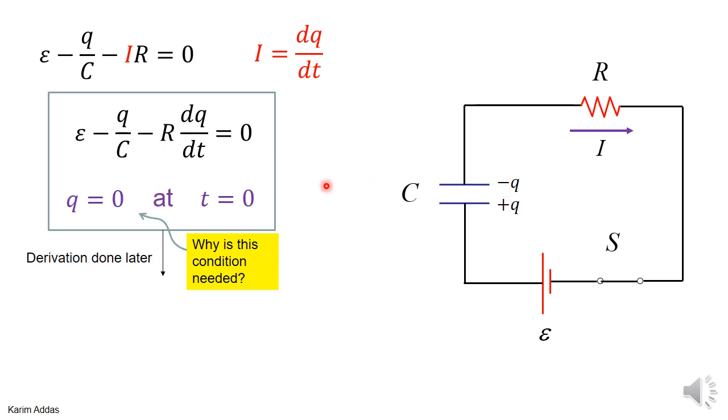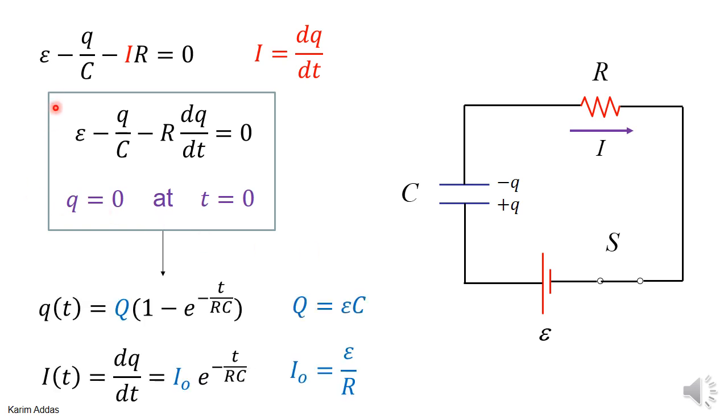So this initial condition is needed in addition to this equation to give you the unique answer for this particular problem. Notice if you have, for instance, a differential equation dy by dx equal to 1, how many solutions are there for this equation? There are an infinite number of solutions. So to pick out the solution that you want, you need to specify something that will pick out only one solution. So this condition is needed for that. And we'll see during the derivation, which we'll do later in a different file, how this condition is used to get the unique solution to this particular problem.